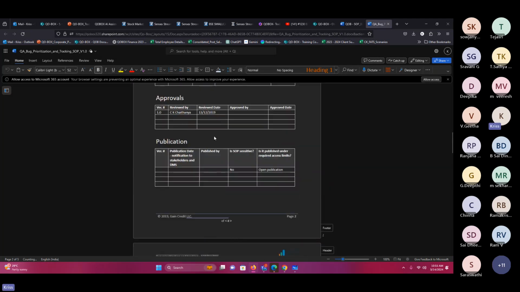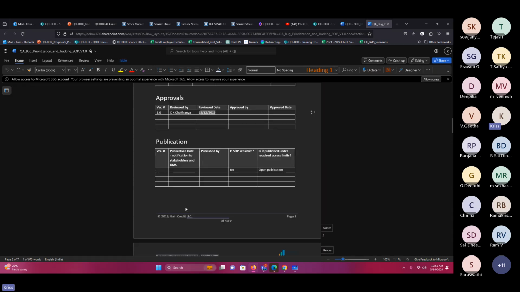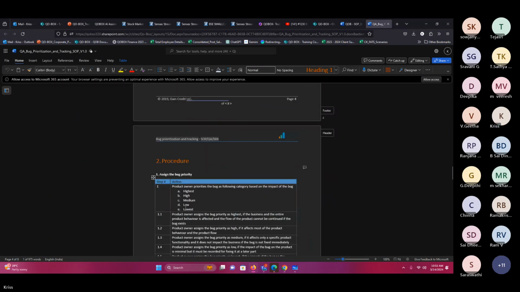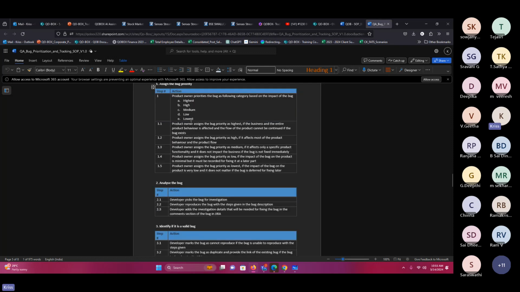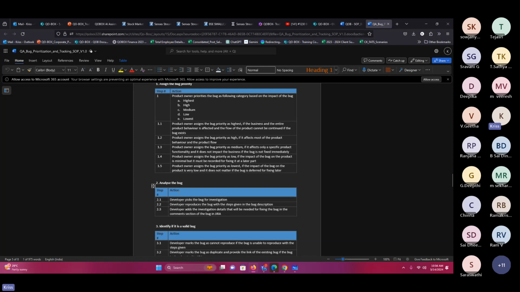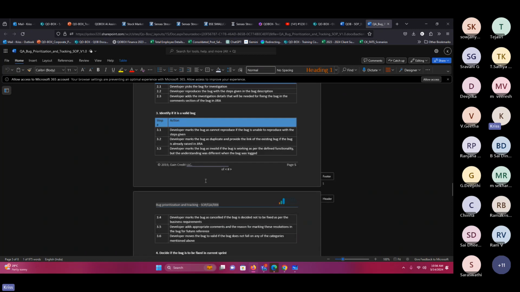This document we have been in 2019, but actually we have been prepared in 2013 and 10. If you see here, now this is the bug priority: highest, high, medium, low, lowest. So is this for all the people, means companies will be same? It differed, but this is the standards. So the document which I prepared, these particular documents are standardized documents. Now here we have the prioritization and how I need to do the analysis, and how I need to identify if it is a valid bug or invalid bug.